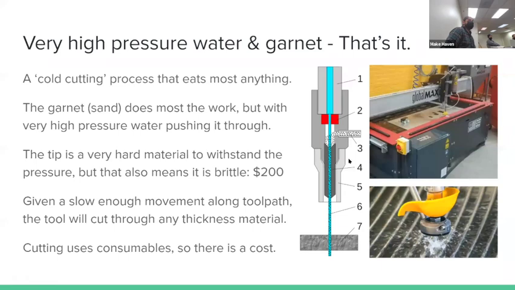But it's definitely cool. The problem is that this garnet is a consumable and it eats up tons of power. So this has more of a cost to use it. So you want to plan for that. If you're going to do something, you probably want to think about how much it is going to cost you as you do it. And there's a log and a process that you fill out. Badging for this is about as long as badging for the table saw. So be ready to be there for a little while if you want to do this.